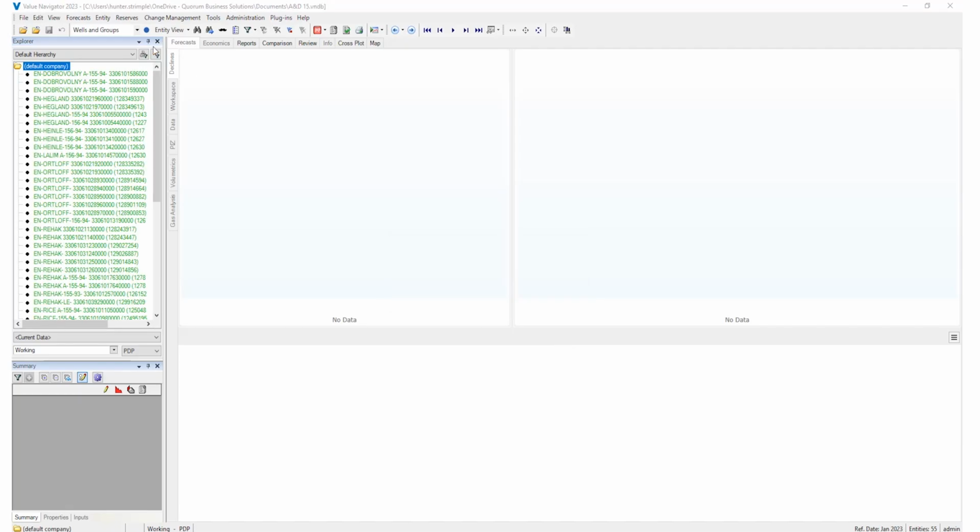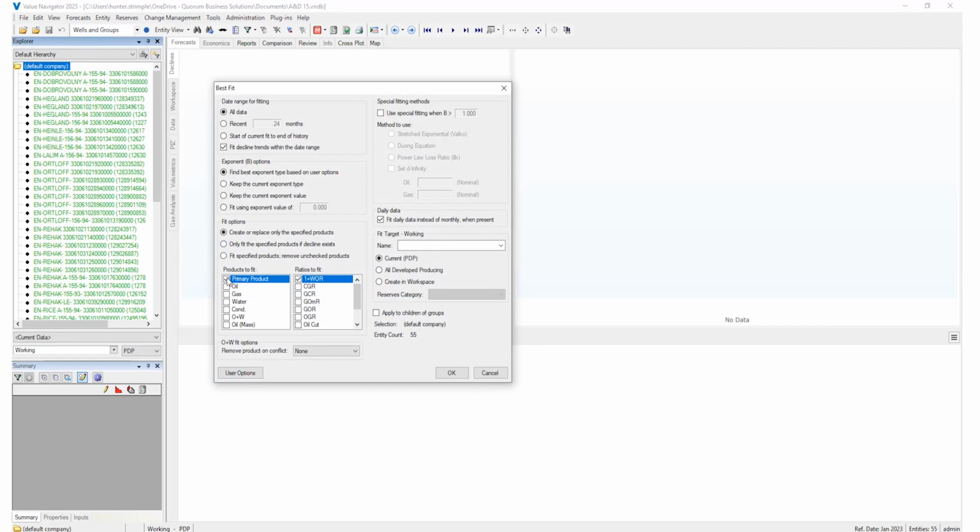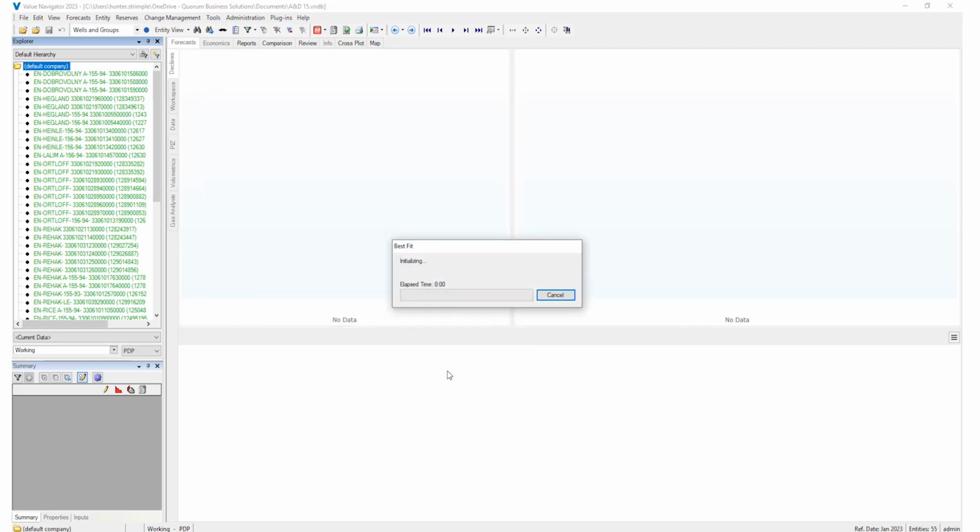Now let's use Val Nav's industry-leading auto forecaster to quickly generate forecasts for all the wells we just imported. Let's create an oil decline, gas-oil ratio, then water decline. Val Nav's unique auto-fitting algorithm is going to detect and reject outliers and find the best trend in your historical data to regress on and generate a forecast. This again takes just a few seconds.